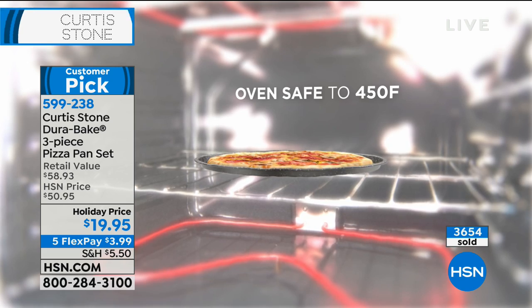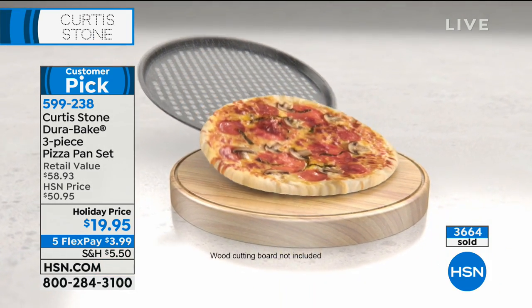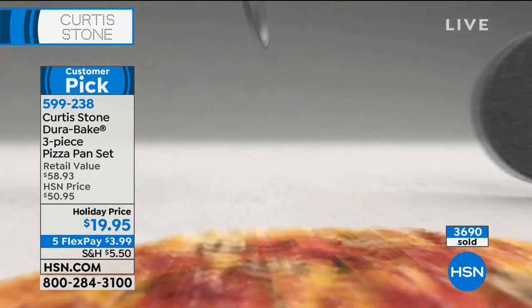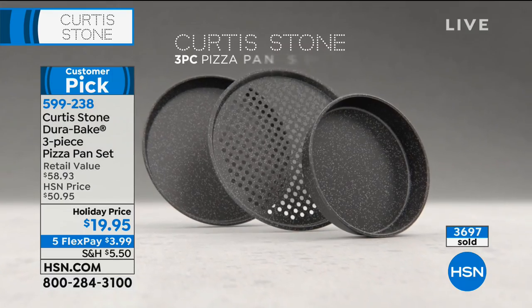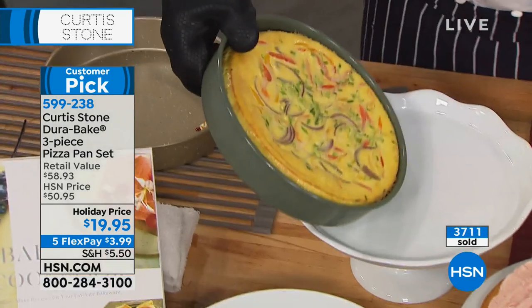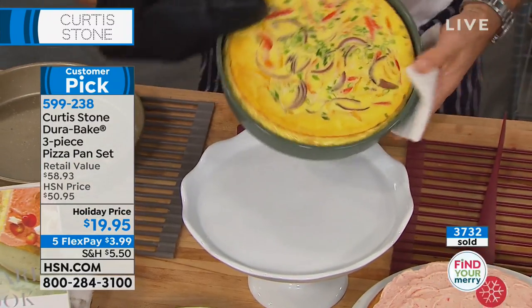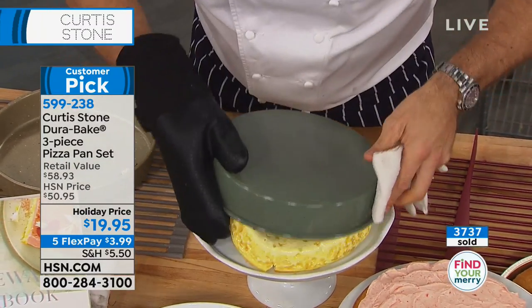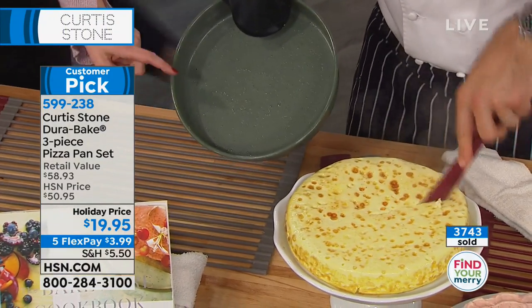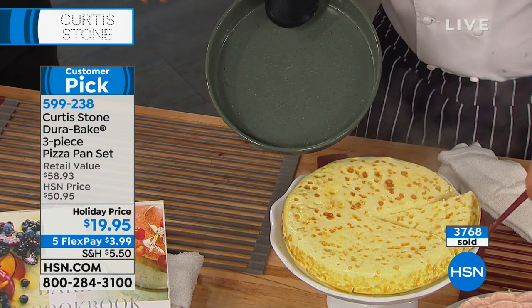You can put it in the oven up to 450 degrees — you're never going to bake higher than that. And it just slides your pizza out, slides your frittata out. I've got a giant frittata here and I'm just going to flip it. Don't blink or you'll miss it — look, the frittata just slides out. And then look at this pan — it's clean already, it's clean instantly. This is bringing joy back to the home chef.